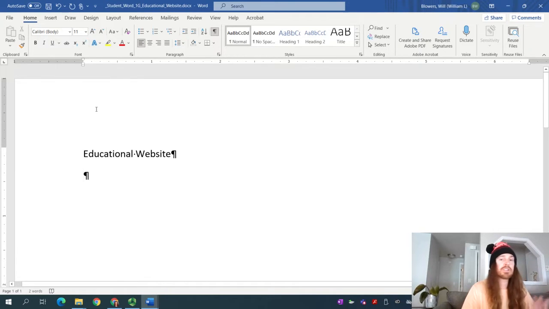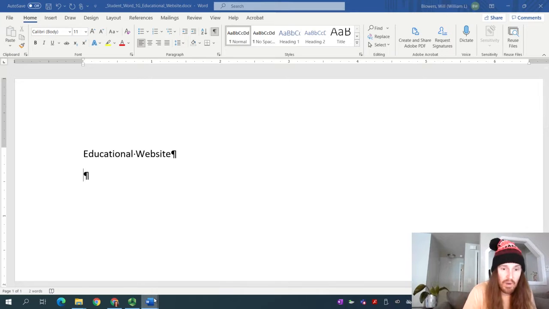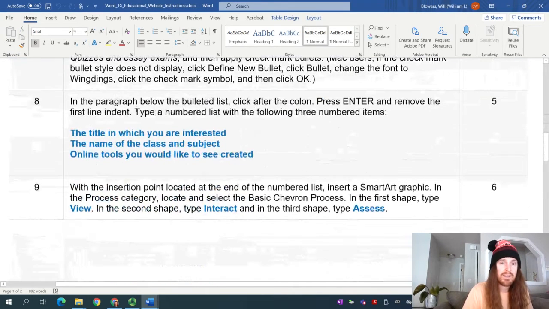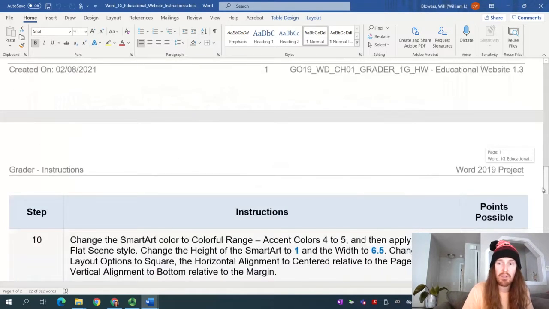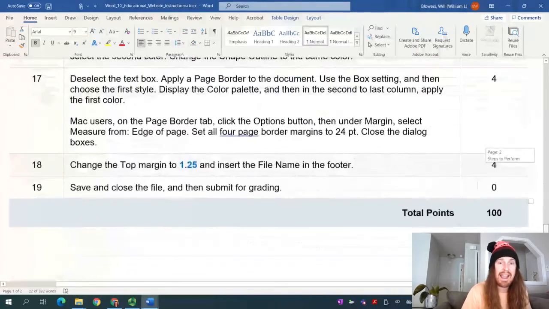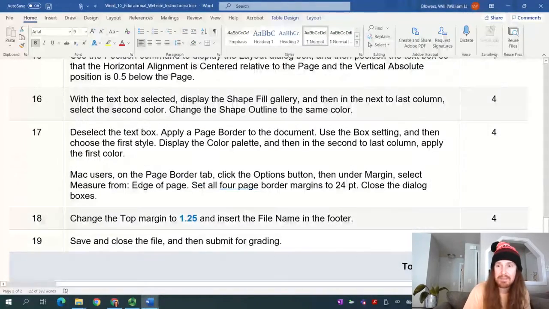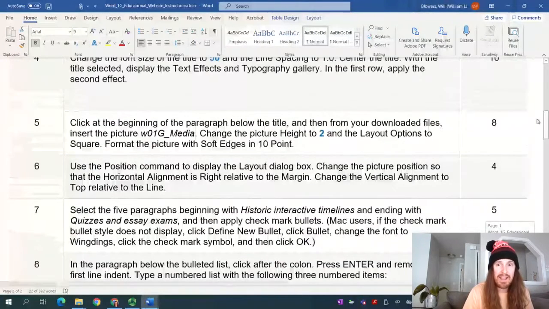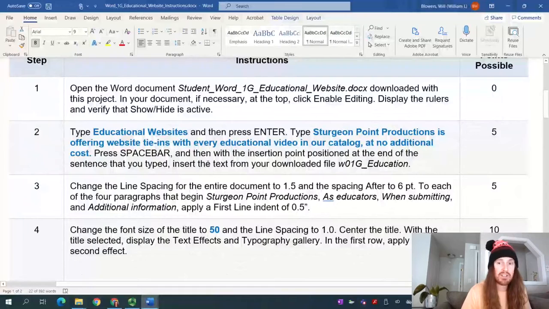And we can make all sorts of changes, but first what I want to show you is that it's important to type exactly what it says on the grader. So anytime you see something in blue, that means type something, right? So we need to, let's have a look around. These things need to be typed in. And as we scroll down and eyeball the end of this assignment, we have 19, really 18 steps. And so I'm really looking forward to getting this done with you all. But let's make sure that we go ahead and type this in before we insert some text.